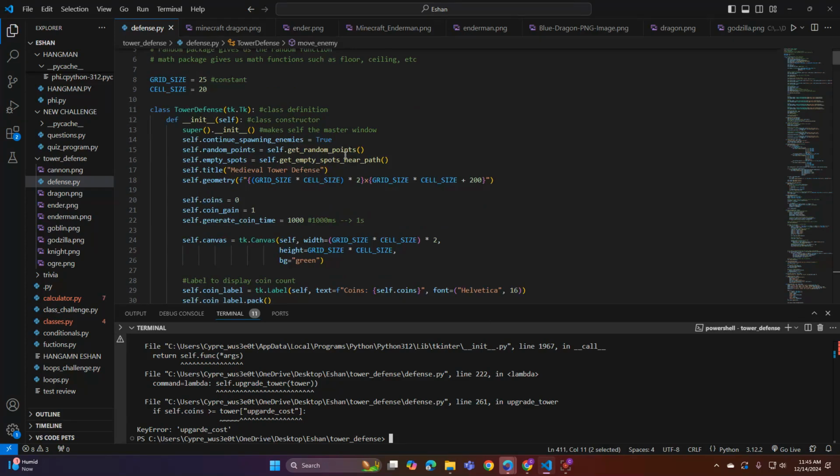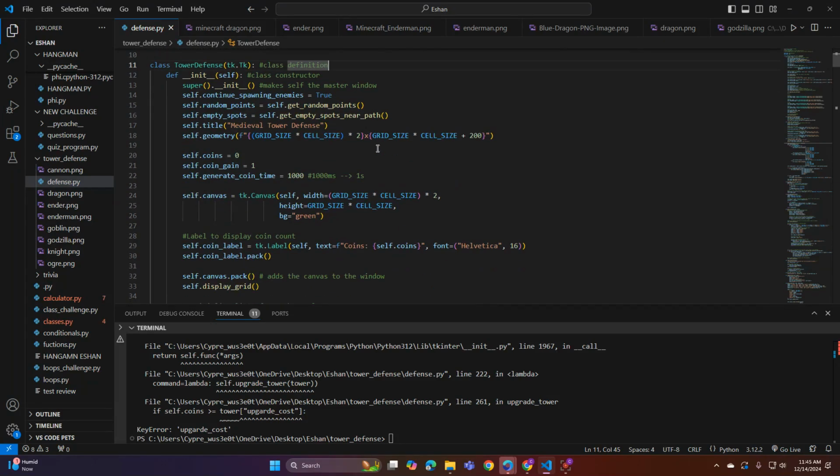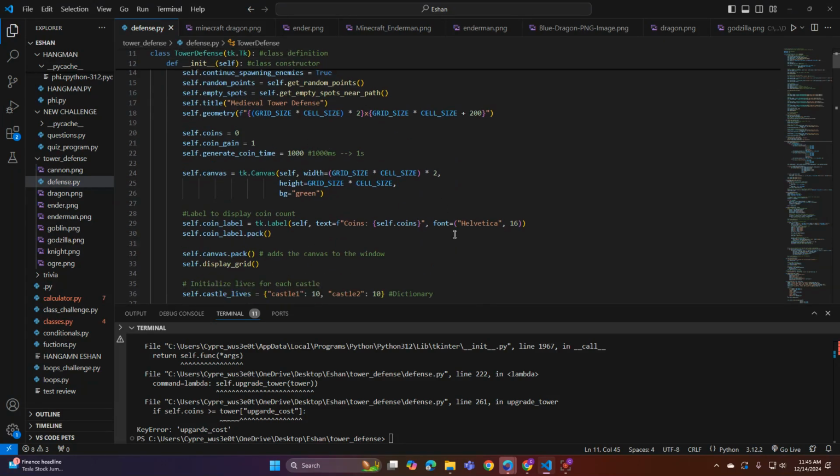So first we are defining the points and the game. Our game's title is Medieval Tower Defense because it's based on medieval times. And these sets of programs are working on getting the grid area and the pathway, also increasing the points that can be gathered. As you go down around here, this area is talking about the coins and the grid size. So the grid size and the cell size define the playing field for the whole game.